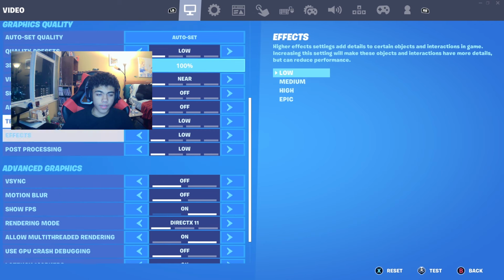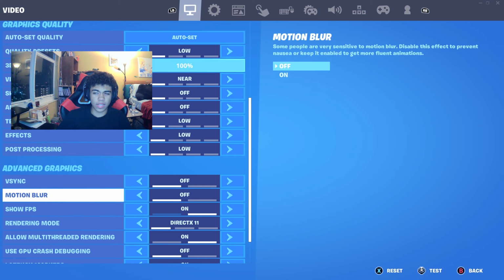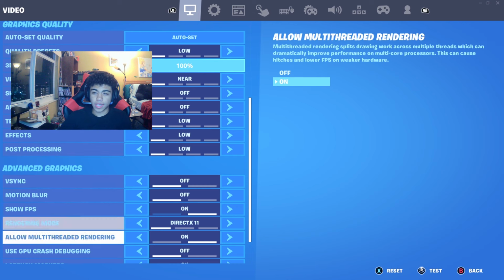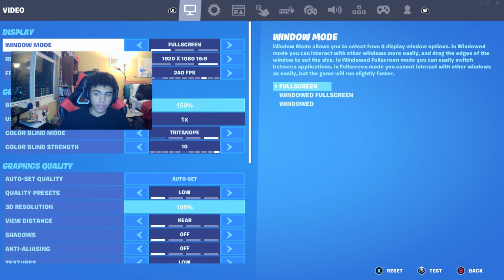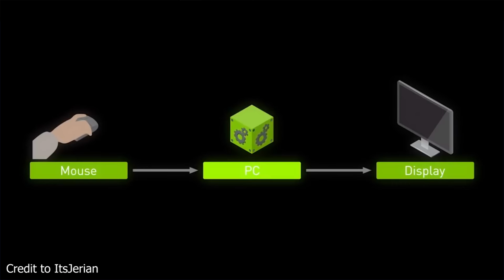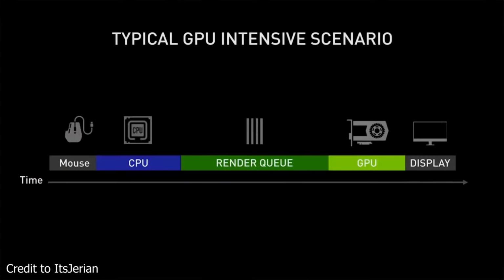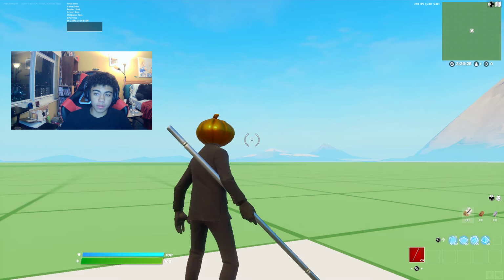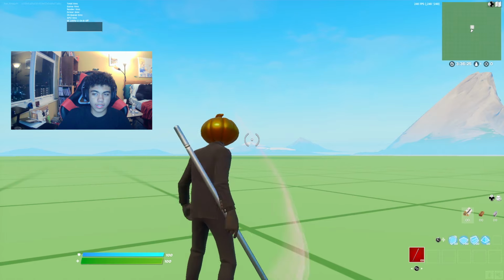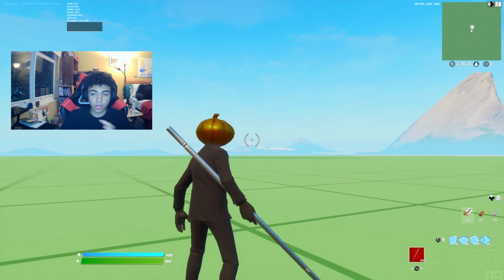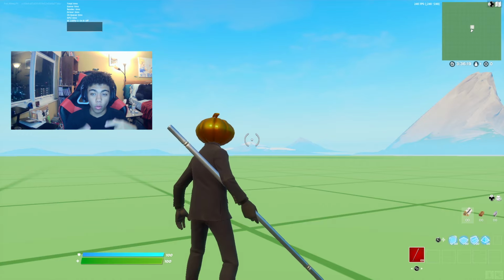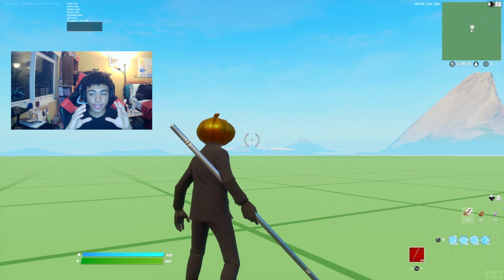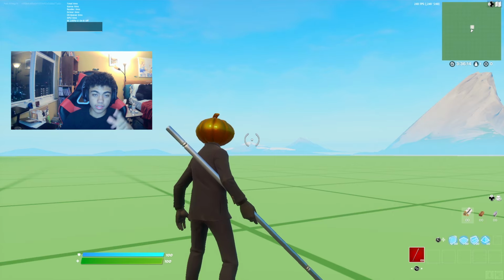So now heading back to advanced graphics, I wanted to touch on NVIDIA REFLEX low latency a little bit more. This will be a little bit geeky, but stay with me. Having it on turns on NVIDIA REFLEX, and what NVIDIA REFLEX does is it basically eliminates the GPU render queue. Normally, whenever your keyboard, mouse, or controller do something, your CPU will make the frame and send it over to the render queue for the GPU to render the frame, and then it will put it on your monitor screen. So think of an action in a game, such as swinging the pickaxe, just this simple little action. The entire process of the frames having to go and render has to happen multiple times for each and every single frame that takes place during this single pickaxe swing. Now imagine it having to do it multiple times.